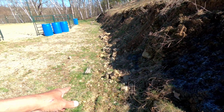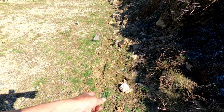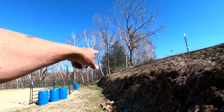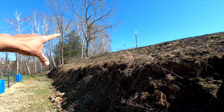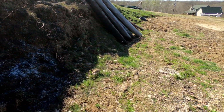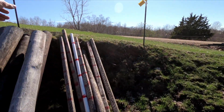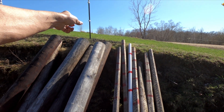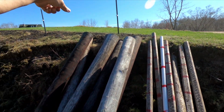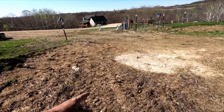The problem is this is solid boulders. When they cut the side of the hill, they exposed the top of the hill here. You know, the rock. You know, we have a cliff right there. This whole thing is a ledge right inside of here. You can see where it sticks out over by the road. They actually had to, when they were running the water line, we have a shared well, they ran it right up to here, and they found out that they couldn't continue, so they trenched up to here. They didn't run the water, and then they crossed up that way and came down and around, and they ended right here.